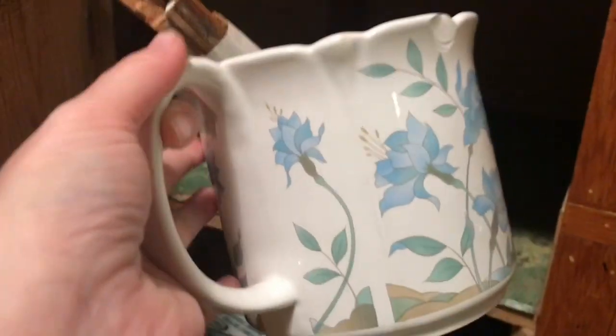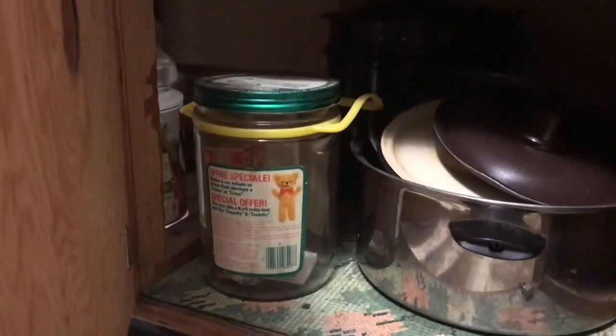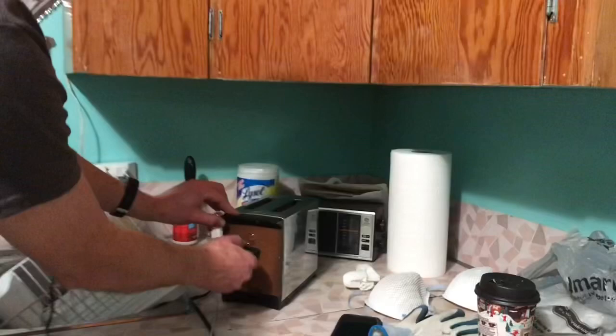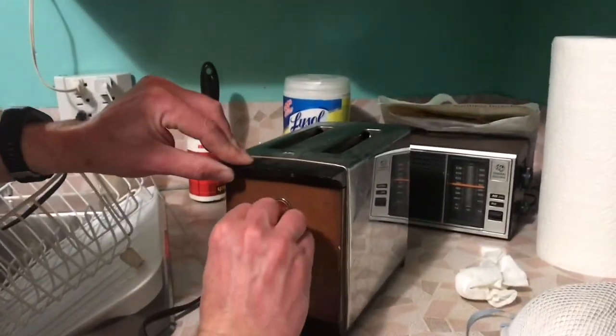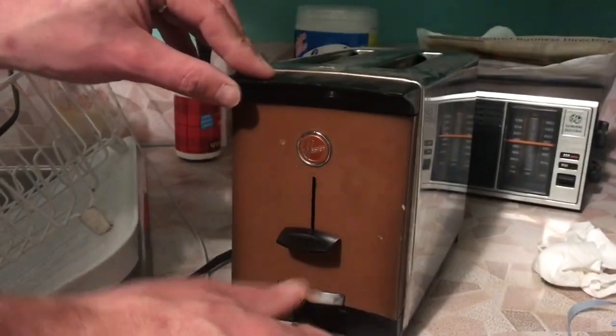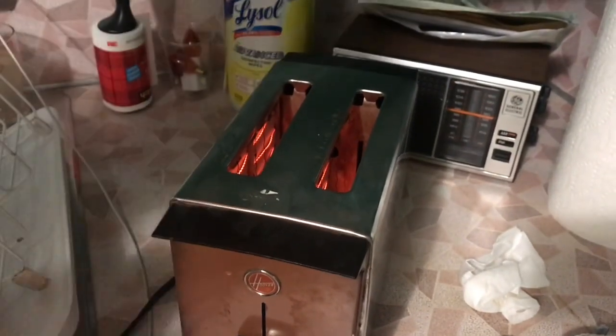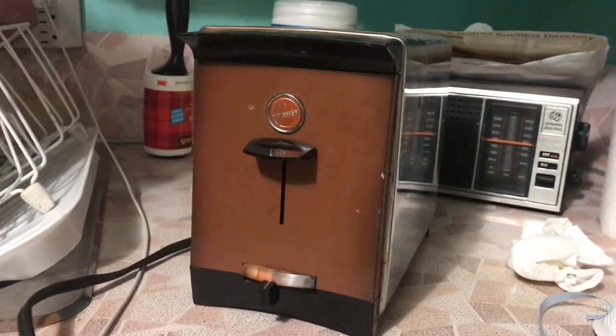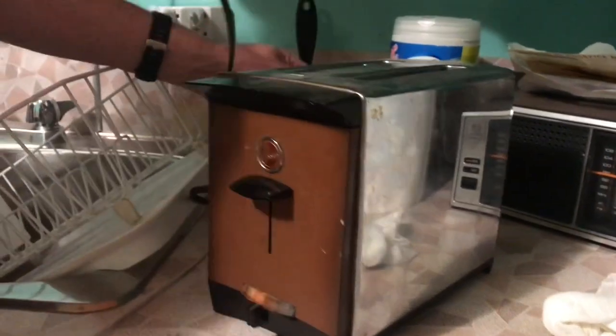This old toaster's been around — I don't know if it works. This is a teapot with old trim in it. We left after Jason got off work today. We stopped in the nearest city to the house, grabbed some supper, and went to the thrift store, actually. Maybe we should show you what we bought. This is a Hoover toaster — she's going totally hot. Oh my goodness! It works!